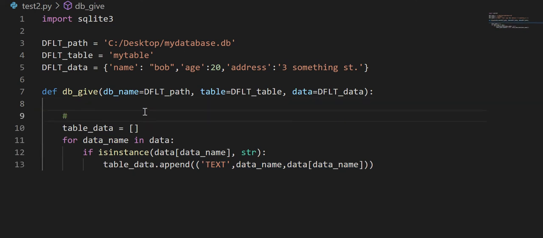So ideally, at the end of the day, our table will look like this. It will have a bunch of tuples inside here, and so on and so forth. A whole bunch of tuples, and you should separate them with commas. And inside these tuples, what you want is a string, which is basically the type. This is text, a number, or float. So you want the type in here.